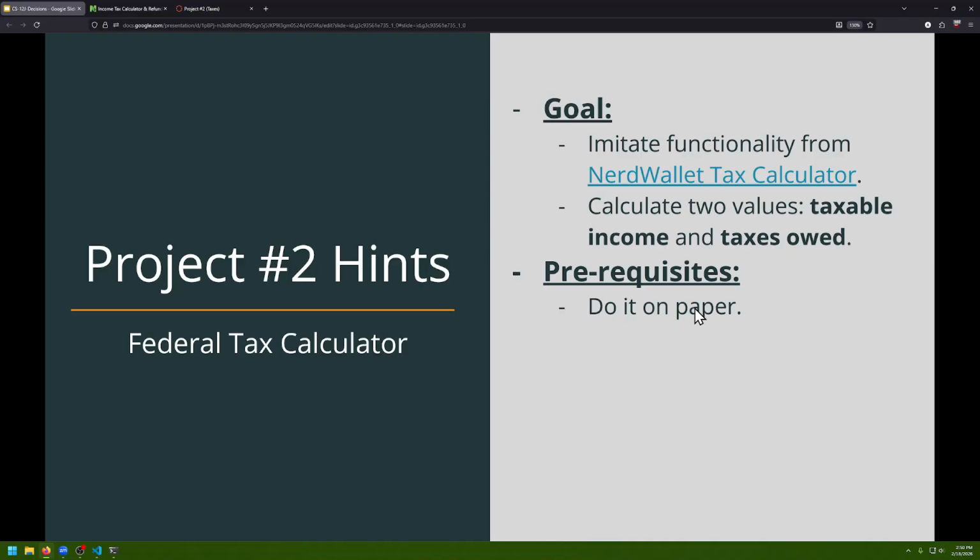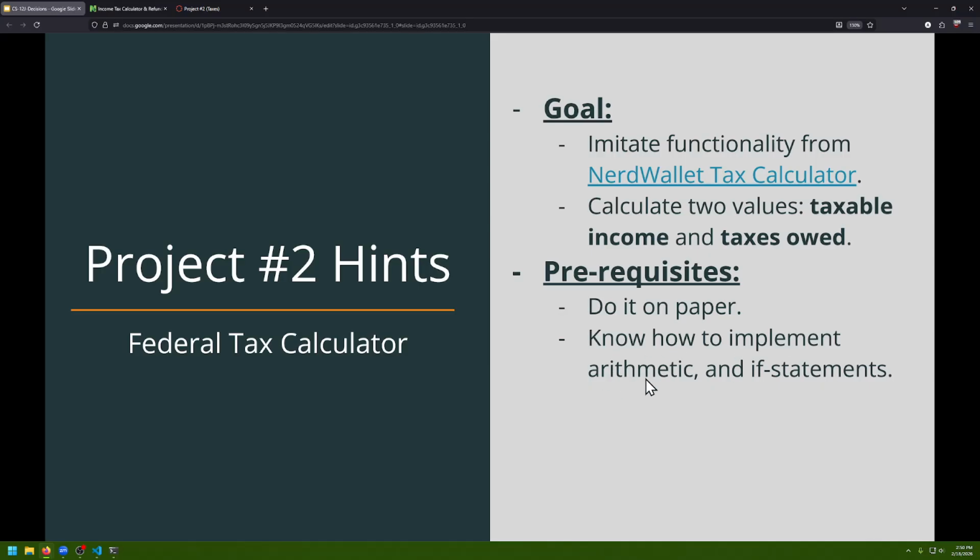Actually, I usually do examples on whiteboard, but this time it's going to be on slides. Hopefully people can still follow along on paper. All right, so that's a prerequisite. Understand the problem before implementing a solution. All right, and make sure you know how to design decision trees. In particular, if statements and maybe some math.